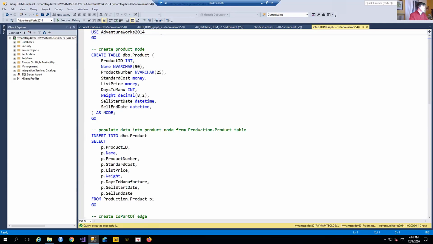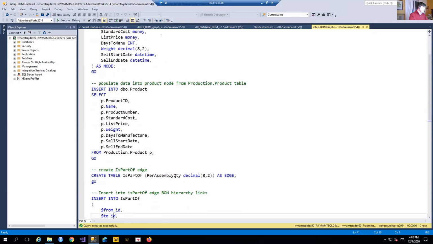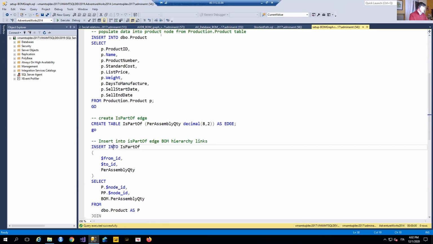If you want to replicate, download the scripts. The scripts are standard, and you can create your node table. And as you can see here in the syntax, you are telling it to create this table as a node, insert some data into it, and then create an edge. And this table is created as an edge.